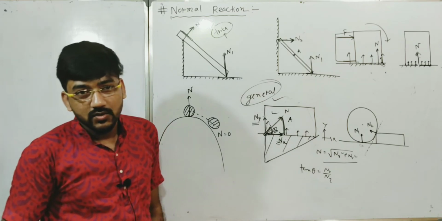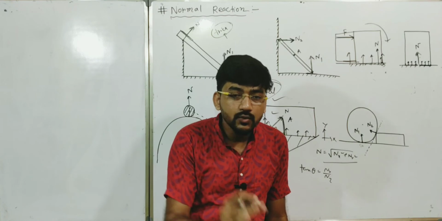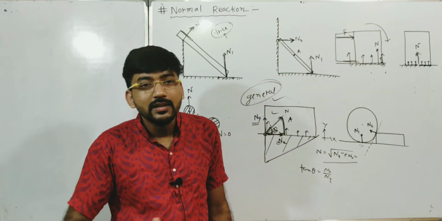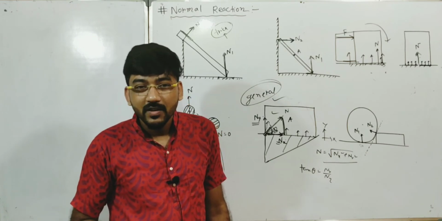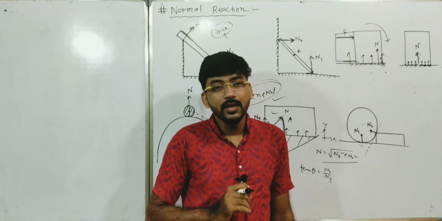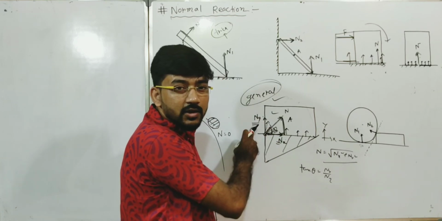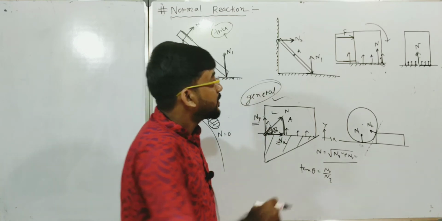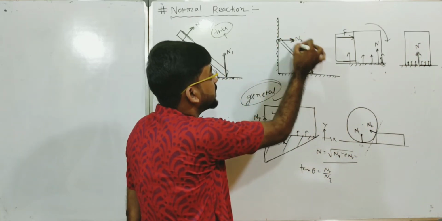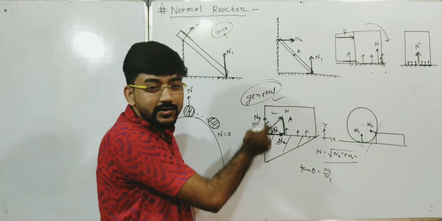When you don't need this splitting into components, an unnecessary extra variable arises, because in problems we always have to reduce variables. If there is a large number of variables, then we need a large number of equations to solve. So we always want to reduce the variables. If there is no need of splitting into Nx and Ny, we will not do it, because here you can easily find the normal reaction directly, and here also you can find it directly, so you don't need to split like this.